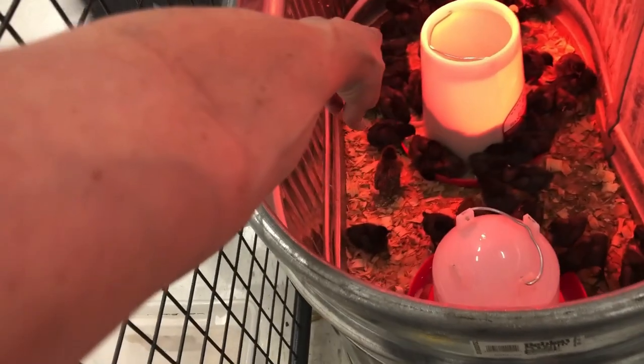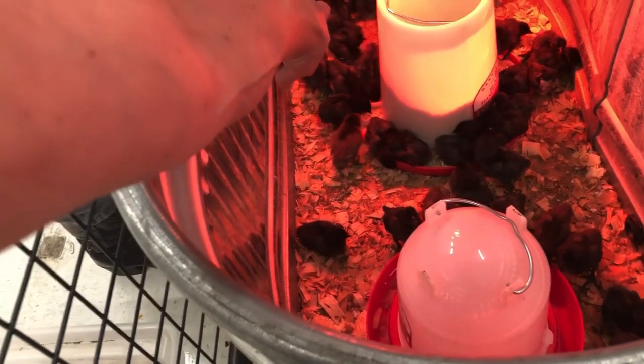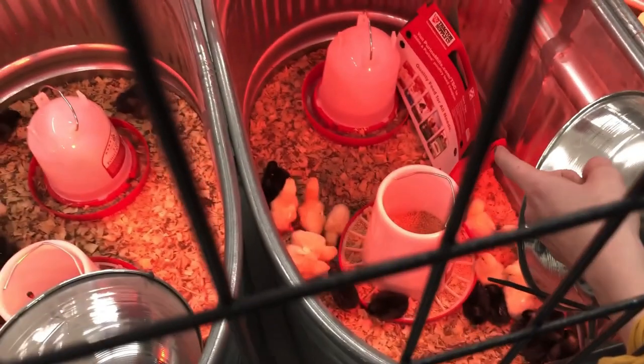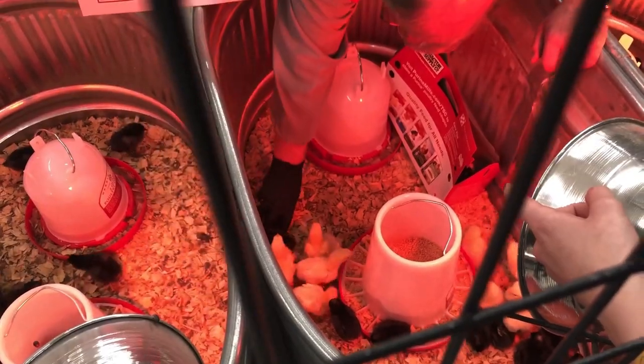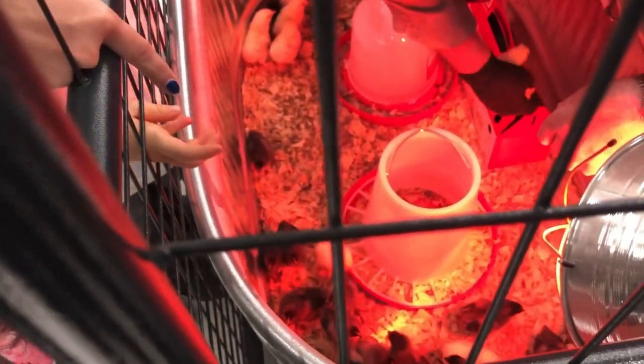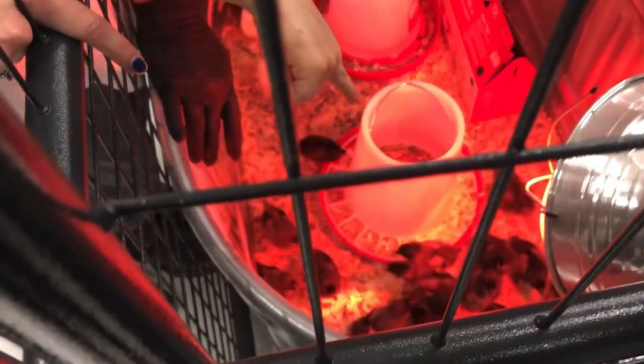Oh, that yellow face right there. It's right underneath the light. Right there. Nope. This little guy right there. Oh, that one. Yeah. What are these? That one, he's laying down right there next to his buddy. He doesn't have yellow on his head. Yeah, that one. You want that one? Mm-hmm. He's right in the middle, getting covered by all the black ones. Yeah, that one. Yeah. You want that one too? Does it have black? Yeah. Let's take both. I wanted a speckled one. Can I get another one with black on its wings? I believe it's in the back corner — just get one with black on its wings.